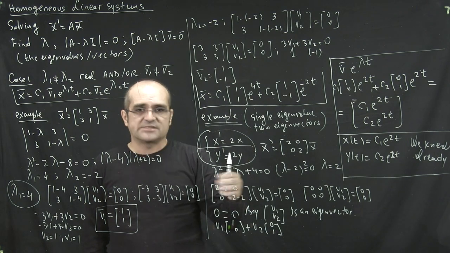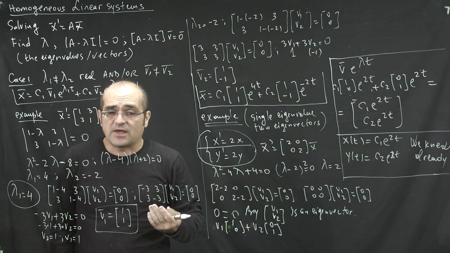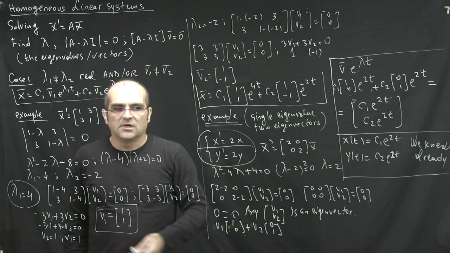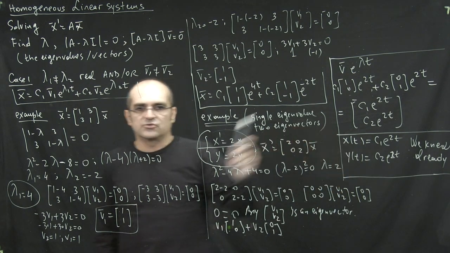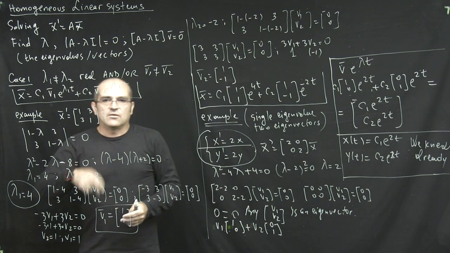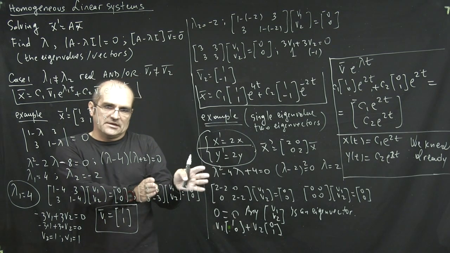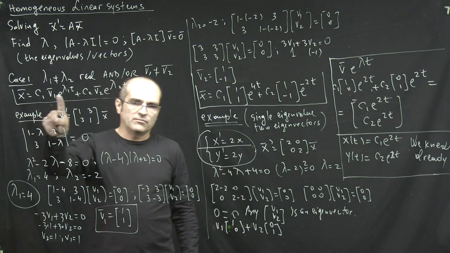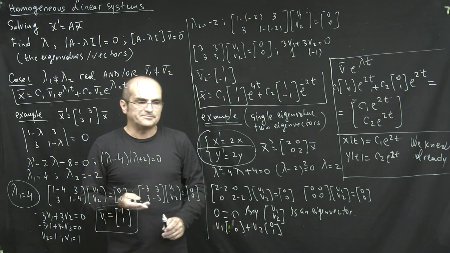You can solve each of them separately, and they happen to be the old-fashioned exponential ODE that I asked you guys to memorize. Okay, so x prime equals a constant times x, we know the solution is a constant e to the 2t. y prime equals 2y, we know y is a constant e to the 2t, and that constant has nothing to do with the first one because the equations are decoupled. So we could simply solve them without going through the systems. But it's important to point out that the main theory of systems still applies here. And this formula still works. In this case, it's still the first case: single eigenvalue, but the dimension of the eigenspace is given by two different vectors.